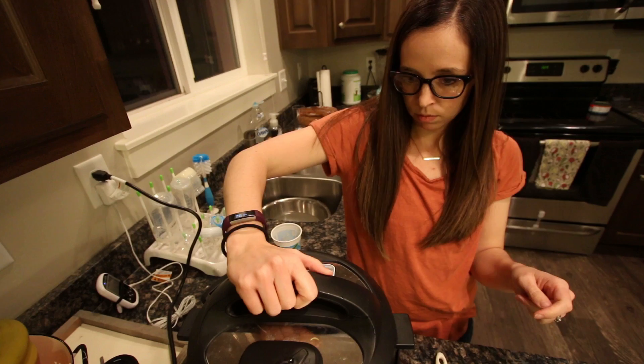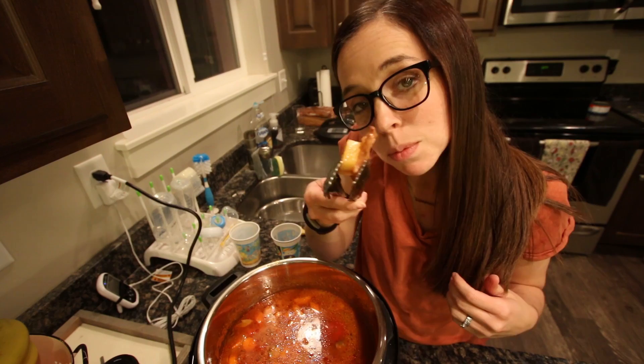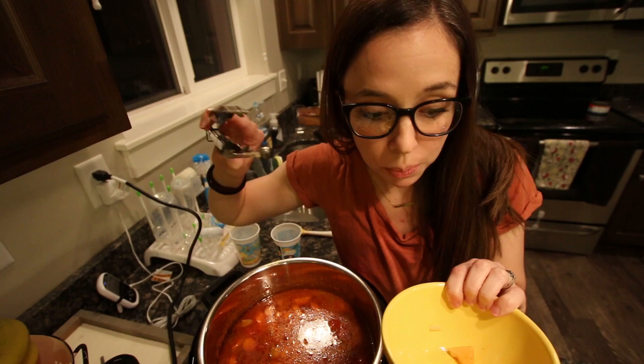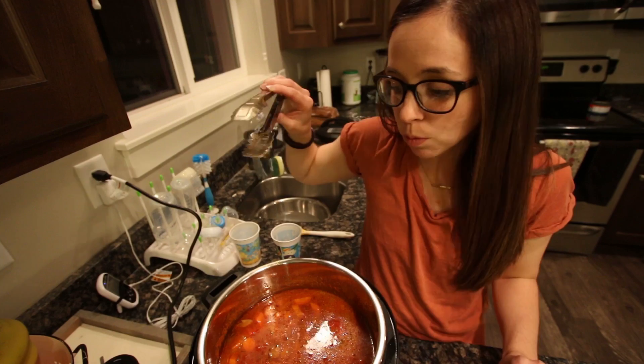The question is: are the potatoes okay? A little piece of beef, a little piece of potato — looks good. The potatoes are perfect! That is a perfectly cooked potato. I'm so happy! And the beef is so tender, guys — this is so good. Let's try the carrots — yummy carrots!